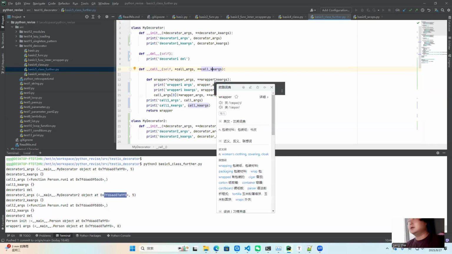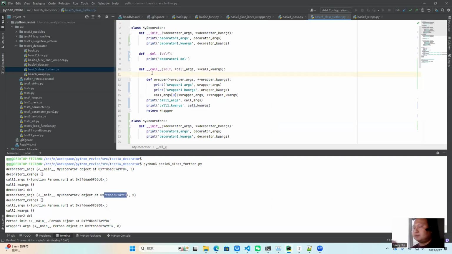Okay. I found some problem from this code, so I expanded it to test this problem.